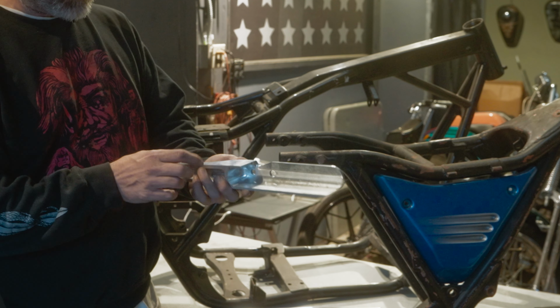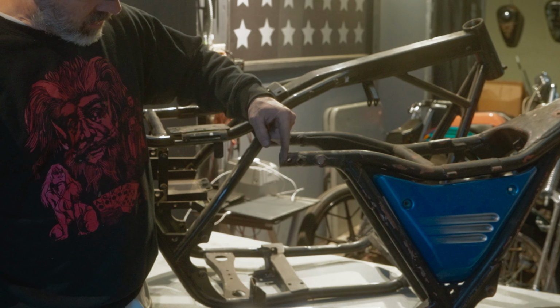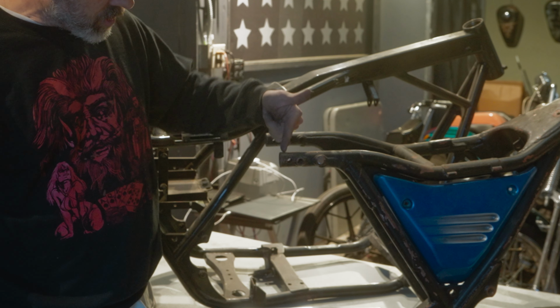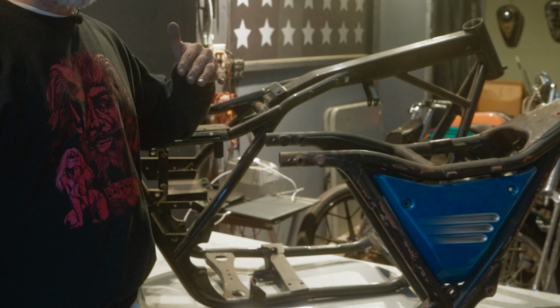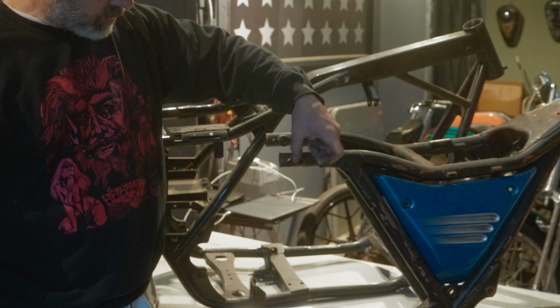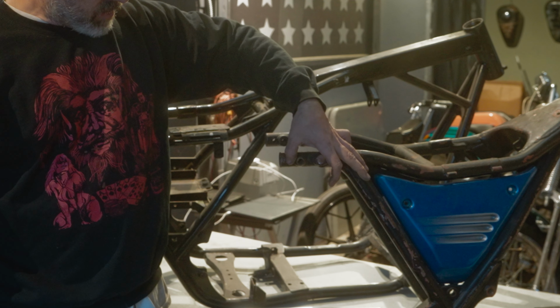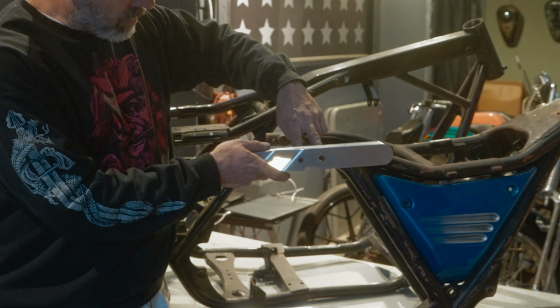This tends to be just a little bit longer. In order to fit this strut, because we can't machine it any further, the early frames are just a little longer here, so you just need to trim that off. It doesn't serve any purpose, and in fact, all the later frames, this is shorter. So just trim this off. You should have a little hole here, right to the edge of that hole. That will allow these two holes to line up here.